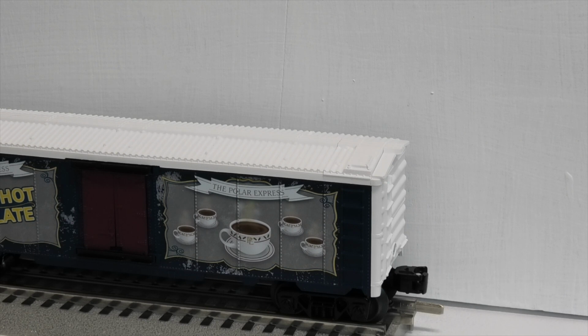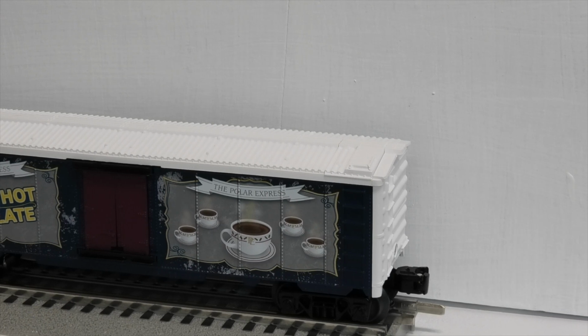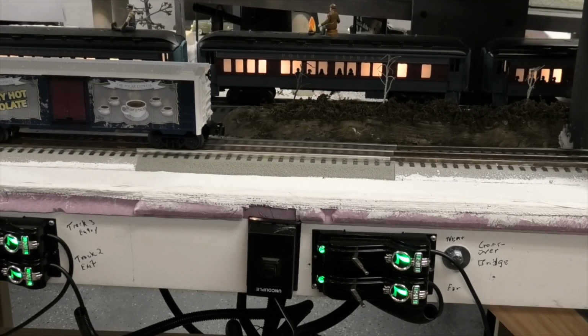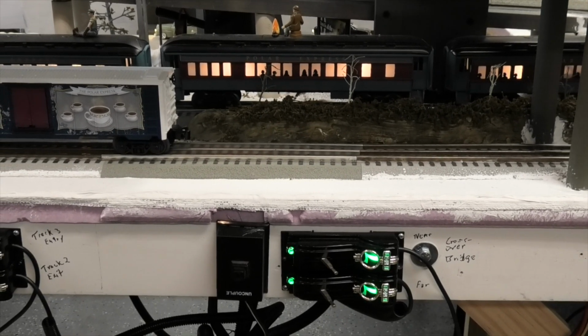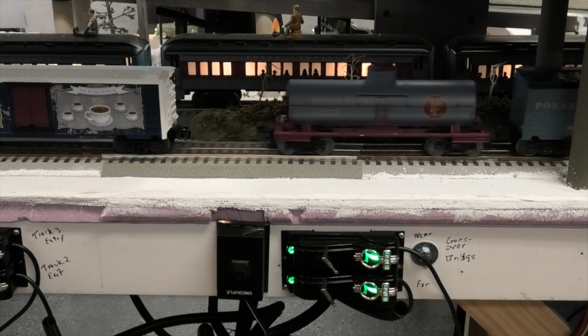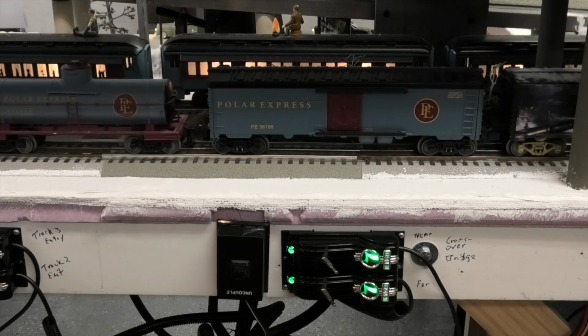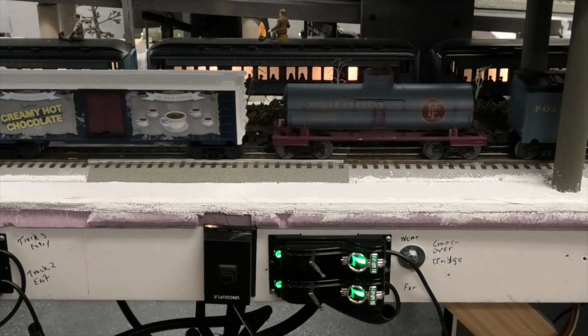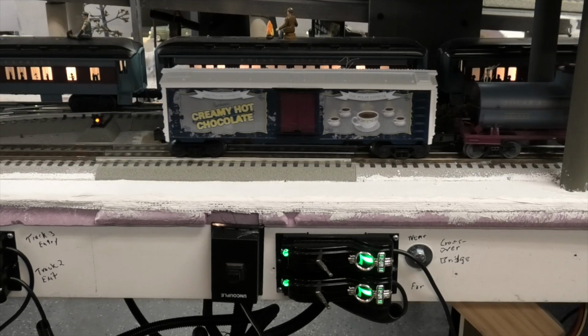Now once you've loaded them and closed the door, you want to be very careful not to shake the car or tip the car over, because if you do that, those cans can get caught in the mechanism. So I'm going to very carefully now put it onto the track. Now we've got the hot chocolate car connected up. We're ready to take it around and see how she operates.